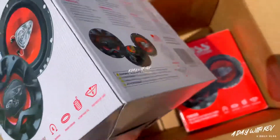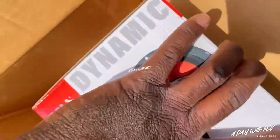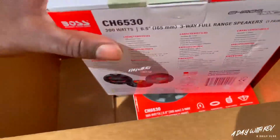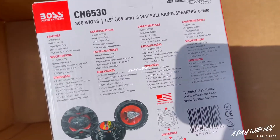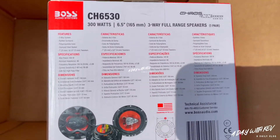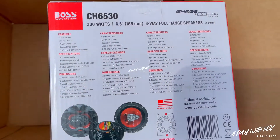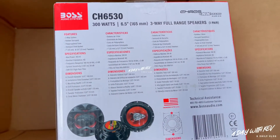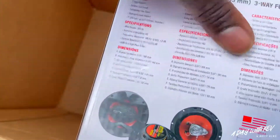Excuse my hands — I've been back there working on the speaker box. We got some more stuff coming in, day two, so we're gonna do that. Alright, so the specs on this right here — I'm gonna try to hold it still enough so y'all can see it — 300 watts, six and a half inch, three-way, four-range speakers. One pair, you get two in the box, comes with the grill covers.